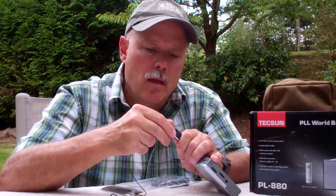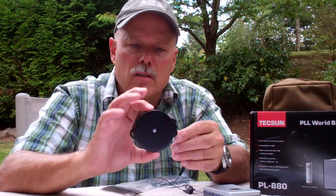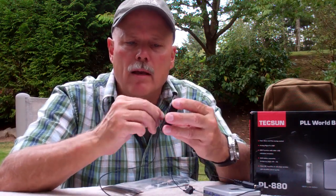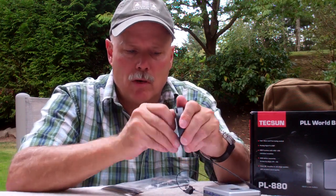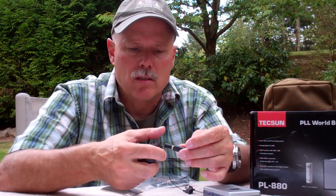This looks like a nice little package. It's in a little reel, almost like a little fishing reel that you can wind up. In reality, when I did this a number of times, I just found that reeling the wire up was a little bit more on the cumbersome side, and it's also not as long as I wanted — but it's a nice little set.